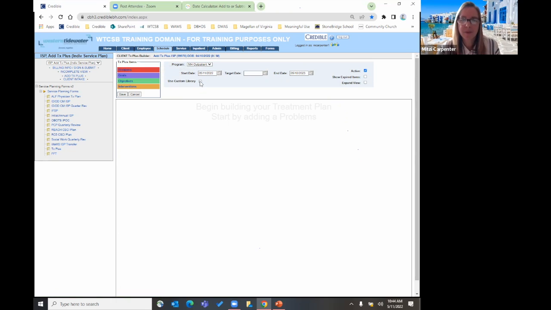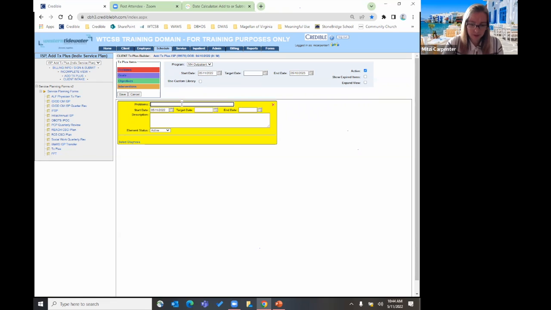Remember, we do have the libraries, which we're not going over today, but for those of you who know how to use them, we can put that in another training session. We're going to add our problems. And again, always talk to your supervisor if you aren't sure what your problem, goals, objectives, and interventions should look like, or where to find some of this stuff.